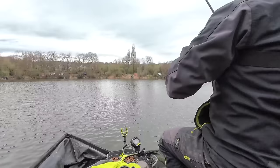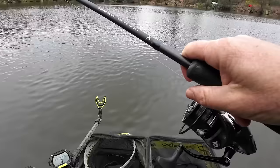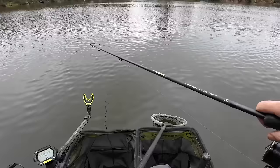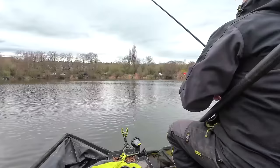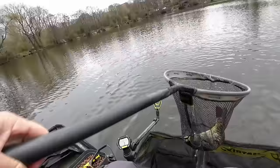No indications — just a bite straight out of the blue. I looked across and the lad in the middle of the dam head has just had another fish — I've seen him catch three or four now and he's loose feeding. Let's see how this one feels — bigger than the last one. Really quite nice when that wind drops, but when it's blowing it's so much colder. I just really want to get one or two fish in the net so I'm not too far behind.